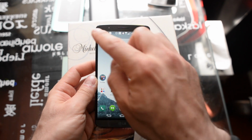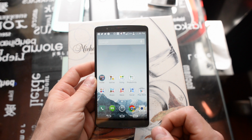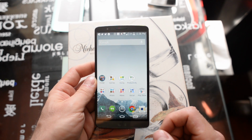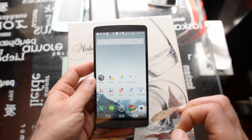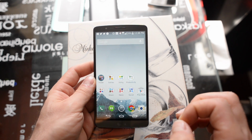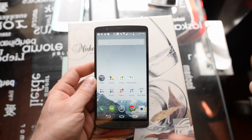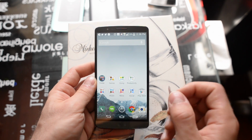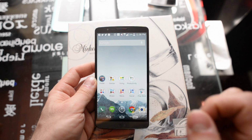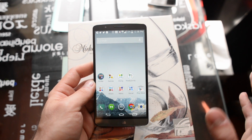This device has a 5.5-inch display. It's very sharp, but there are some issues with the display that I noted in the written review. First of all, there is an issue displaying text, and that's something that you can't really tell on camera, but there's some aliasing, some haloing around certain text, certain fonts, because they haven't been optimized for this resolution. Some apps also don't run very well on this resolution. They haven't been updated yet.